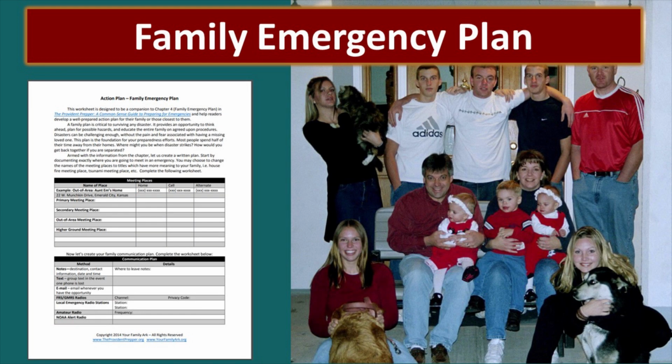The next chapter is a family emergency plan. And in this chapter, we go through all kinds of different aspects of developing your family emergency plan. It is really important that you tailor your plan to your specific family because you will have different numbers of people, different ages. The dynamics of every family is incredibly different, and you need to make sure that you include how you're going to take care of your pets in your family plan.